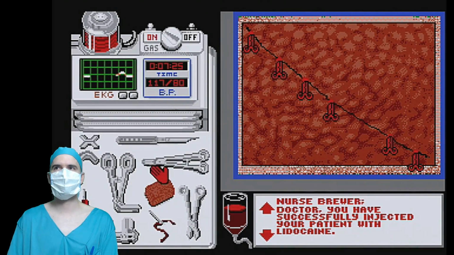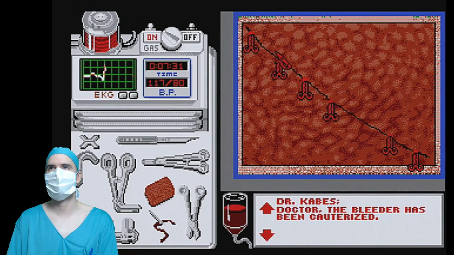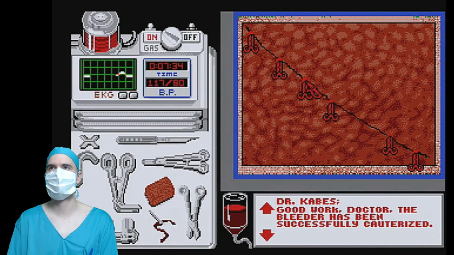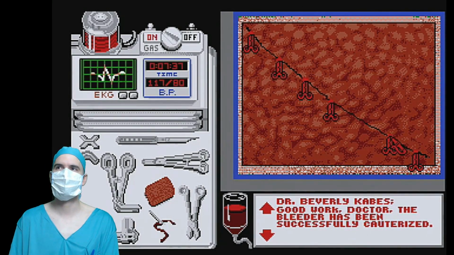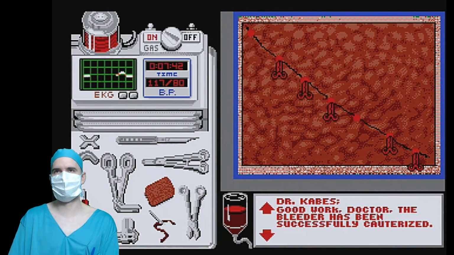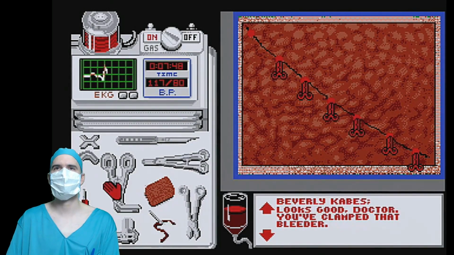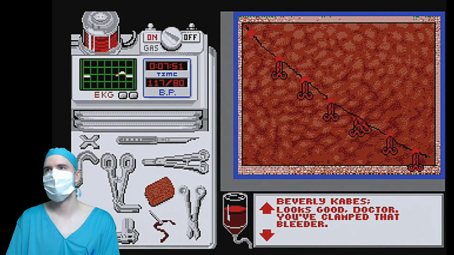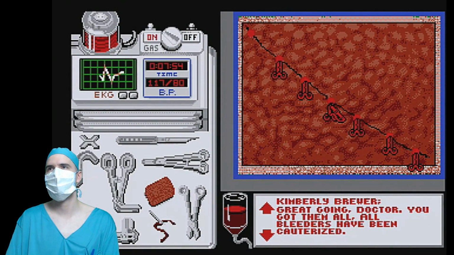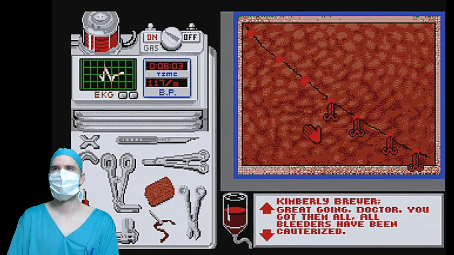Right. Cauterizer. Boom. Boom. Boom. Pow. Okay. Remove. Oh, we got another one that's come through. You little rascal. Okay. Stop that bleeder. Okay. Now we can remove the clamps. Hopefully that is it now for the bleeders. Try and do it gently.